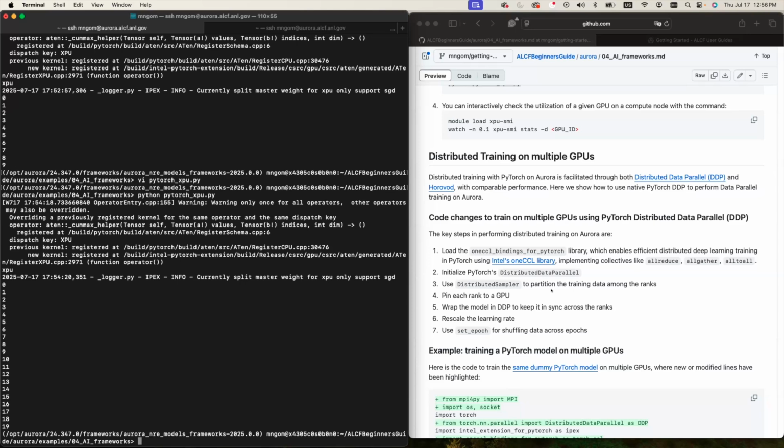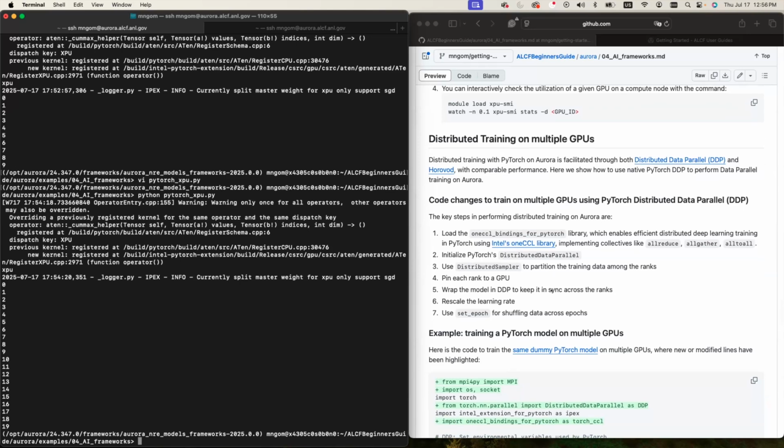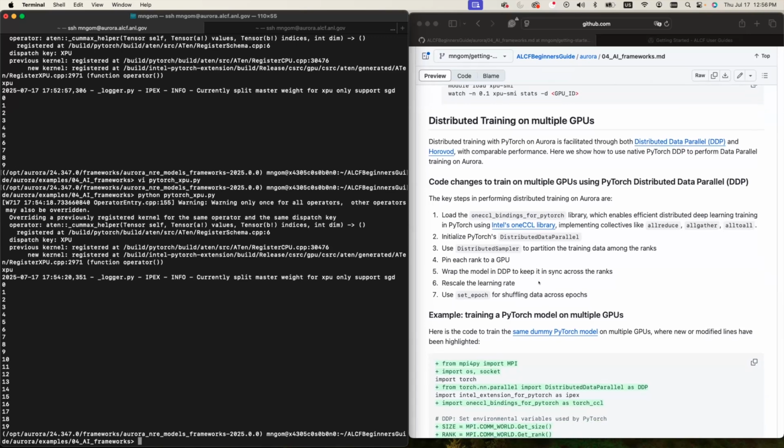So you need to initialize PyTorch DDP. You need to use a distributed sampler to partition the training data among the ranks. And you need to pin each rank to a GPU. You also need to wrap the model in DDP, and rescale the learning rate. Let's say you had a learning rate on one GPU.